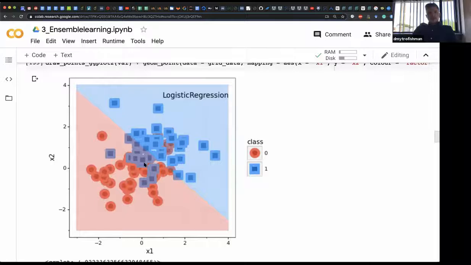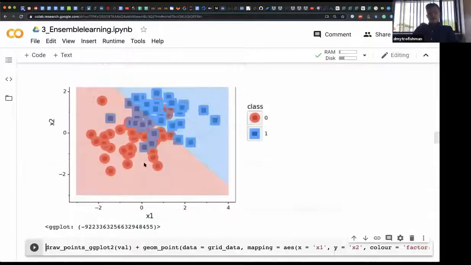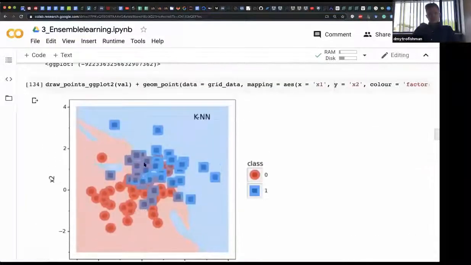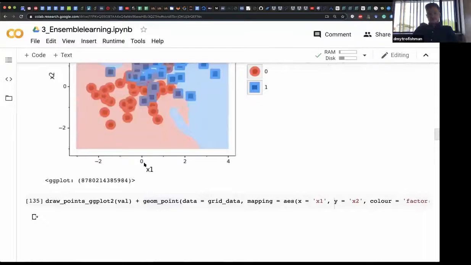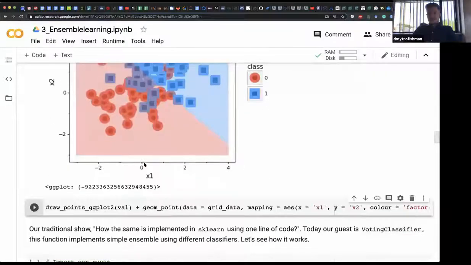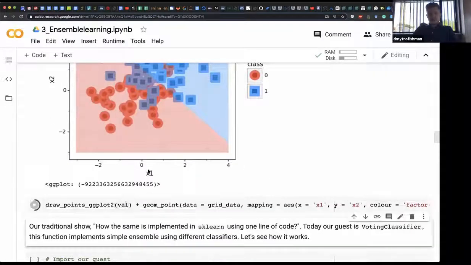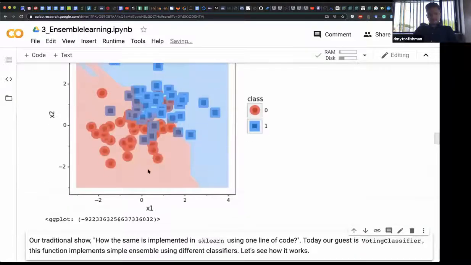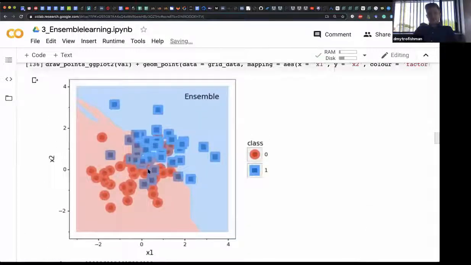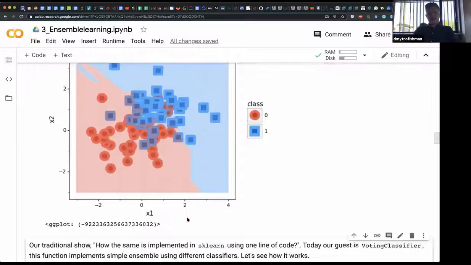And the ensemble. So what do you guys think it's going to be? What would the ensemble be? It's a combination of all these three, right? It would be a smooth version with some angles of all the previous ones, right? That's what the ensemble looks like. If you look at the ensemble, that's how it looks.